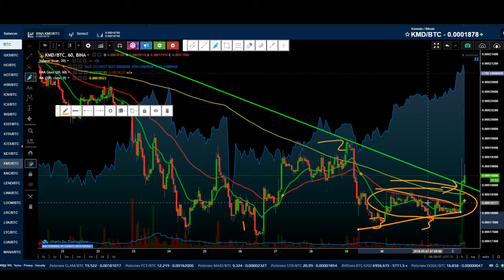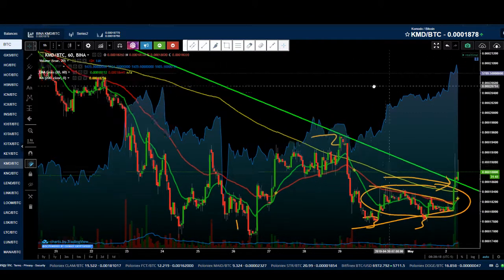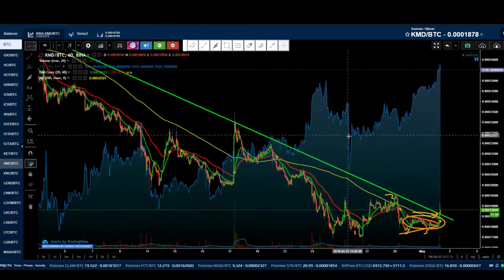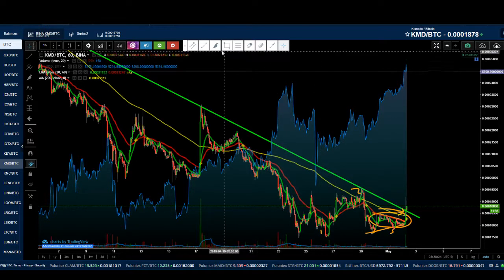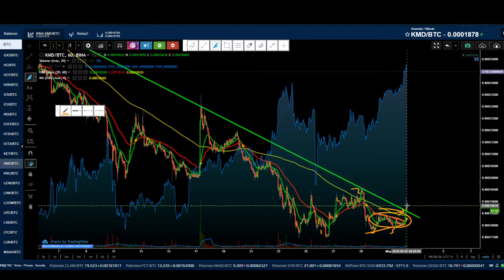Super high risk if you are not there to watch it and get your stops up above your entry as soon as you can. As soon as your stop is up above your entry, then you're looking for where do I add on? Maybe I have $100 to invest and I put 10 in there. It's proved me correct. I got my stop loss now above my $10 and I'm happy.